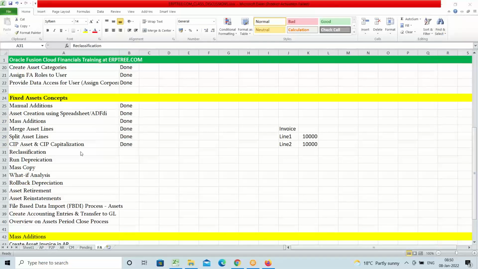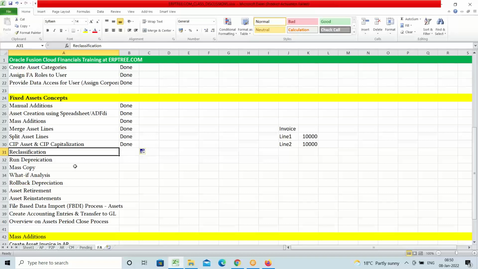Proceed. So we're done with this. Now we'll see the concept called reclassification. Reclassification is nothing but changing the asset category. Now the assets whatever we created in one category, that is office buildings, say the office buildings you are going to convert as shopping complexes or some other classification, or by mistake you created the asset in the wrong category, you want to change it. For that we can use the concept called reclassification.